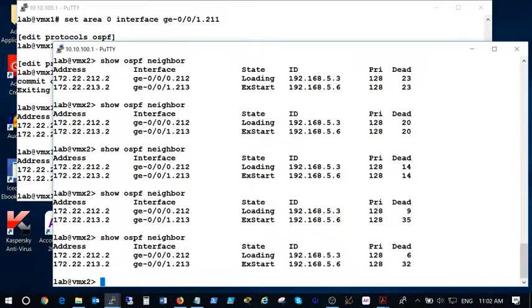Okay, struggling to get going here. I imagine it will get going eventually. One is full, and we should get the other one up shortly.